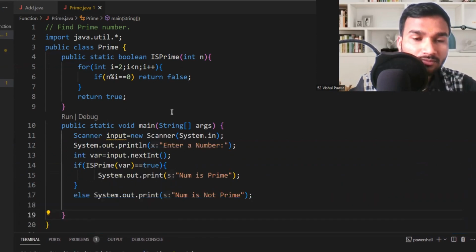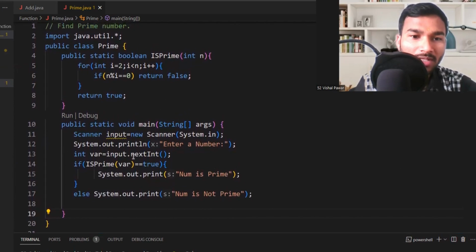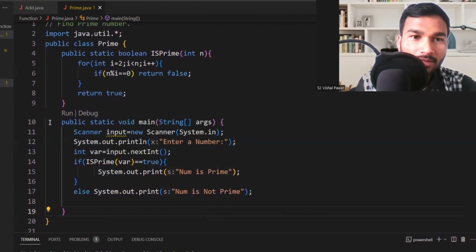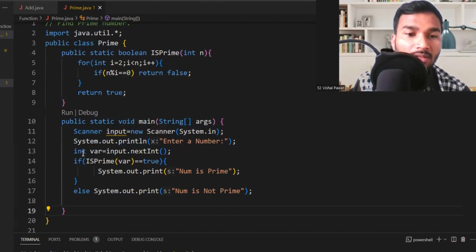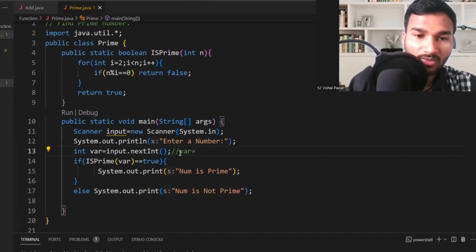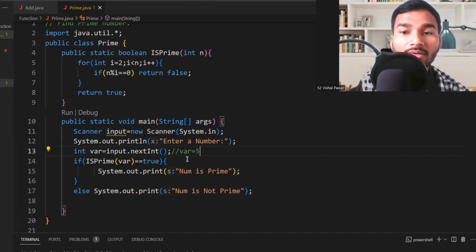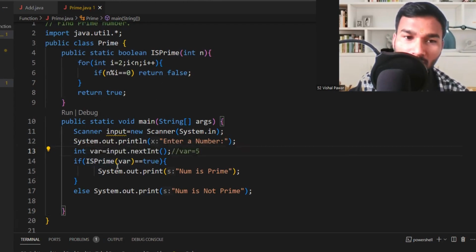And now we have to check how the output is generated. When we enter the number, it goes to the if statement and checks whether the given number is prime or not. If I take var equal to 5, then what happens? isPrime(var) with var equal to 5.